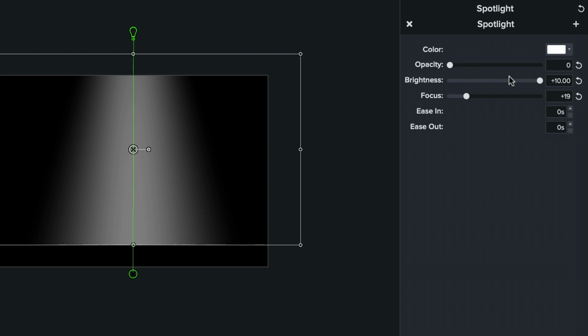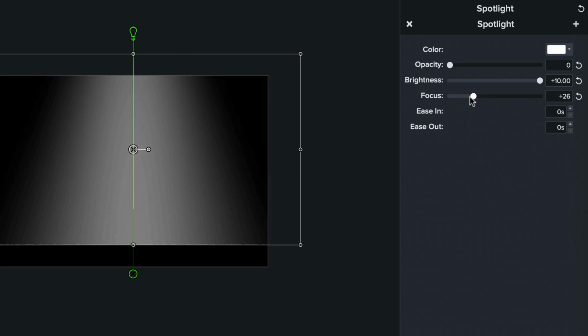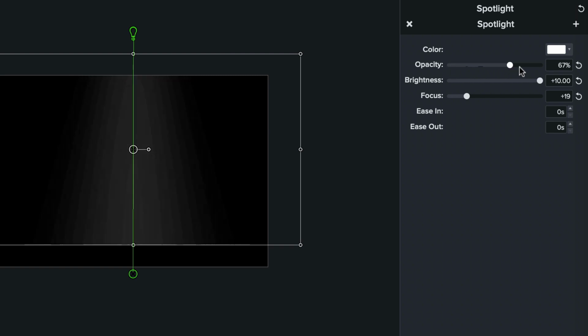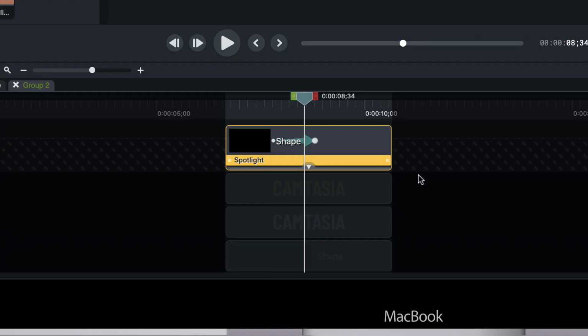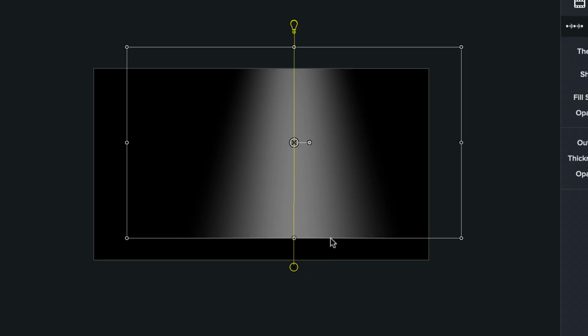Obviously, you've got some options here. I've cranked my brightness, so the brightness of the spotlight. And then you have a focus area, right? So you could increase the focus and falloff way out to the edges, but we wanted something nice and tight like that. And then I've cranked down the opacity of this to 0 so that spotlight is very bright, right? So instead of that grouped shape, now we've just got a shape with a spotlight effect on it. Again, it's pure white falling off to blackness, right?